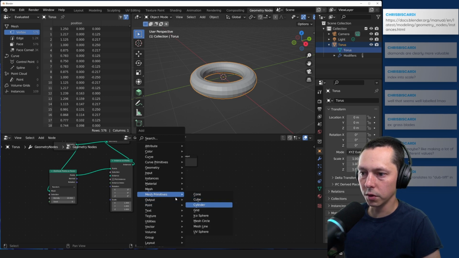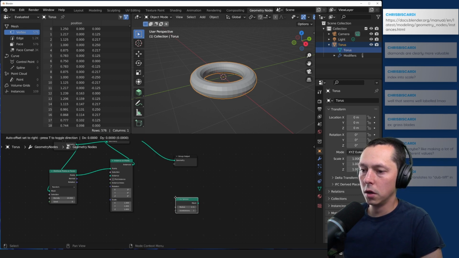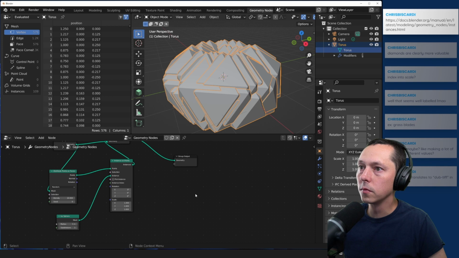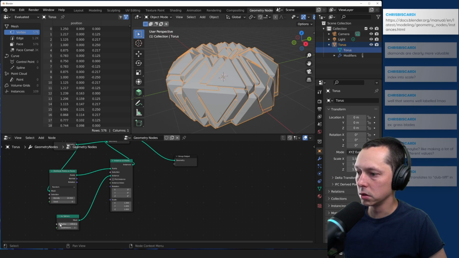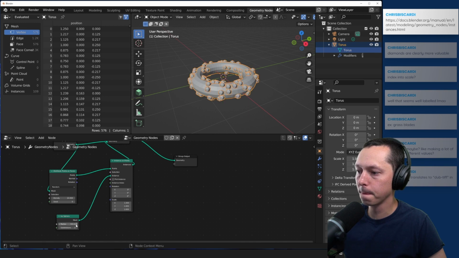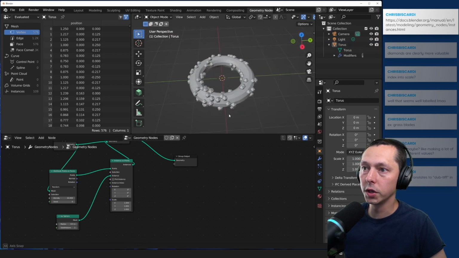What other primitives do we have? Cube, cone, grid. Okay, so we can do the sphere in here. Let us tone that down a bit. So we can do something like that.